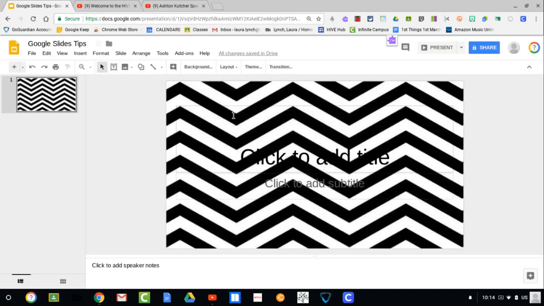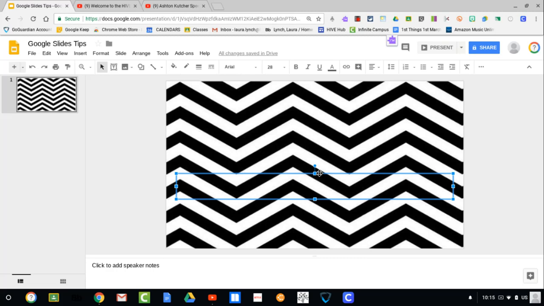Okay, if you want to delete text boxes on a page, you can see here that they have preloaded this format of this large text box and a subtitle. Say you didn't want that, you wanted to sort of create your own, you could simply go here and you can hit backspace or delete, but you want to make sure that you have the entire text box identified there, highlighted. Okay.